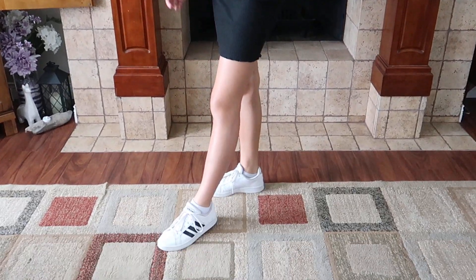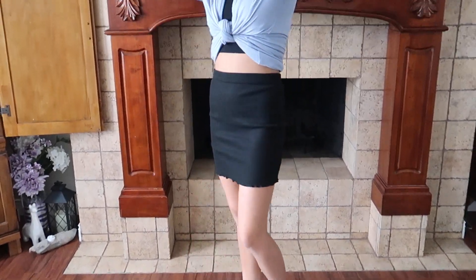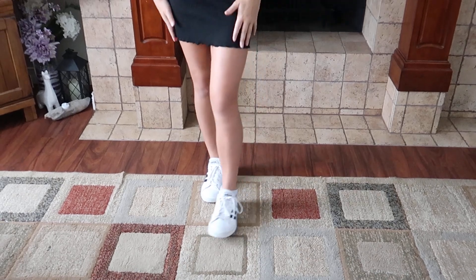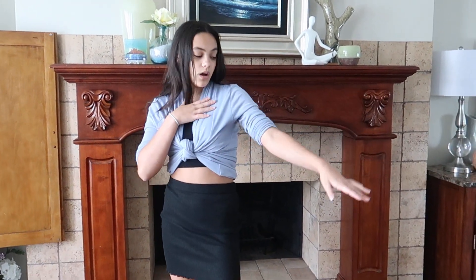So this is the first outfit, and this is a really casual look, yet kind of almost a little bit formal if you want to claim it as that. It's a pair of my Dana Superstars and, of course, the black skirt with a black top underneath, but we put on this really cute blue cardigan that I tied up so it looks more like almost a shirt or even a cover-up, if you want to call it that. This is just such a nice look. On to the next one.